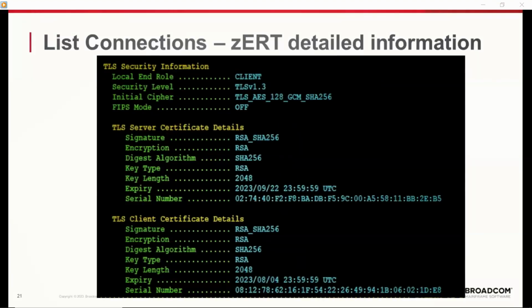We can also get a lot of certificate information. Here we can see various attributes about the certificates being used on a specific connection. This specific connection has both a server certificate and a client certificate. With these server certificates, it's important that we keep them up to date. Otherwise, our applications might show as insecure because they don't have a valid certificate. Some information that we expose from zERT in here would be things like the expiry time, as well as the serial number. Say you want to make sure that a specific certificate is being used for a specific connection, you can verify that in here. And then, if applicable, we also show the client certificates for a specific connection.